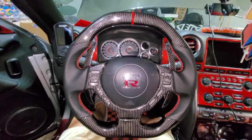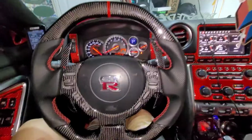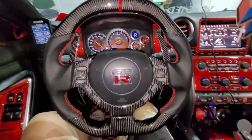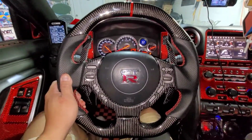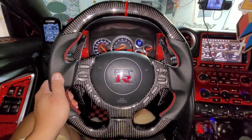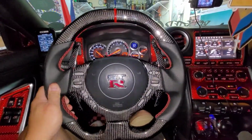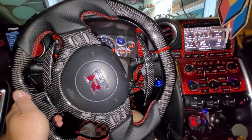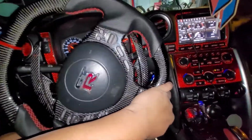Okay, let's put that cover on and put the battery back. And let's try it on. Let's see. So let's go out and let's test it, if everything works, all the paddle shifter, the steering wheel, no lights on. So we did it correctly. No airbag lights on. All right. So let's do it slowly. Let's test it if everything is straight. Cool.